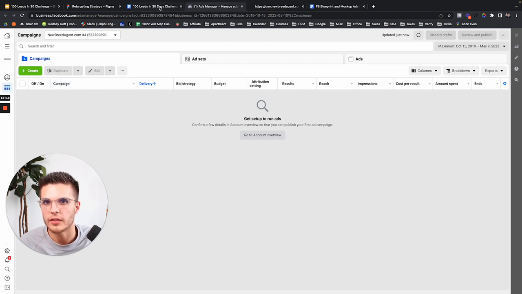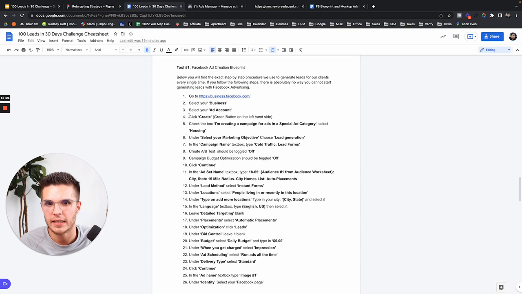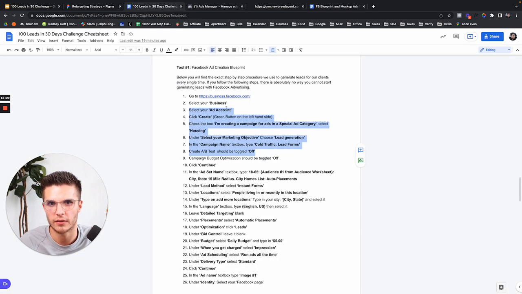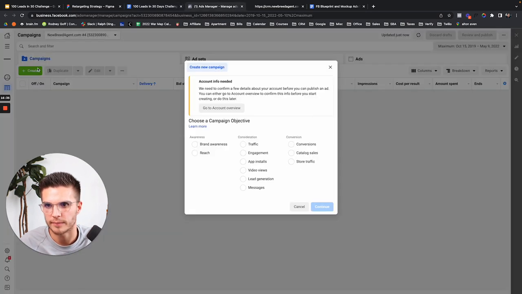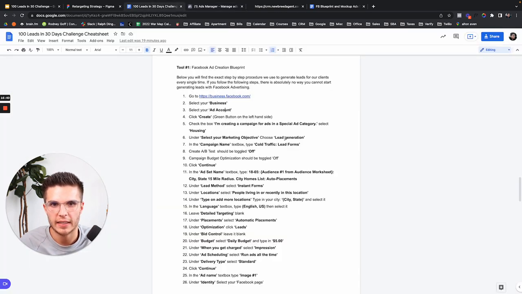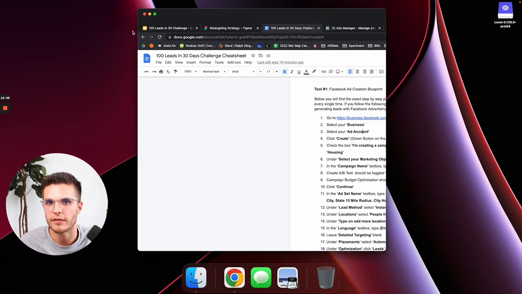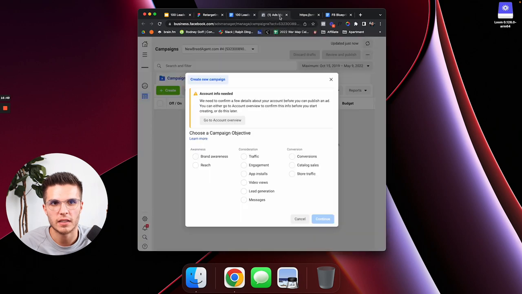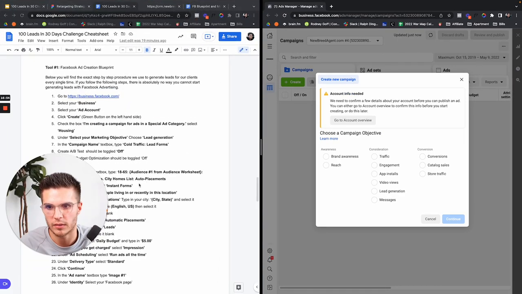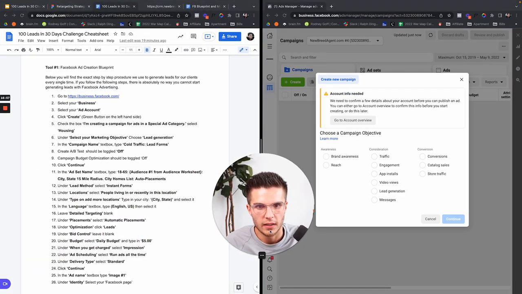So what we're going to do is follow this guide, and I'm going to bounce back between the instructions and the actual clicking and doing of this, okay? So the first step is we're going to click create over here, this green button. Then you can see on the ad, it's going to say choose the marketing objective. For the sake of this example, I'll make this easy and do this and this, so that we can see both at one time. Okay, so now I'm in the middle.